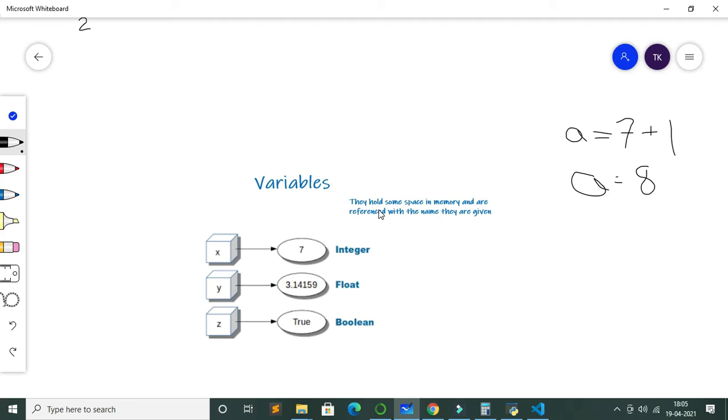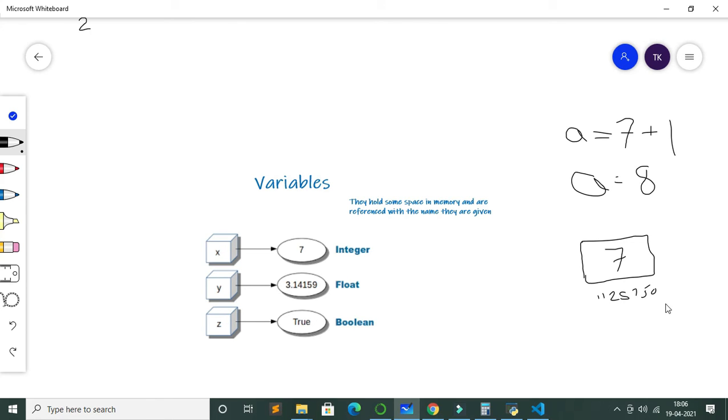The formal definition of a variable is that they hold space in memory and are referenced with the name they are given. That means a is a reference point. So this must be a block of 2 bytes in memory, as this is an integer and an integer takes 2 bytes, and it is stored as 7. It will have some memory address, let's just say 1128750, anything.